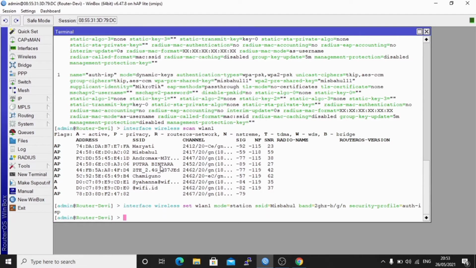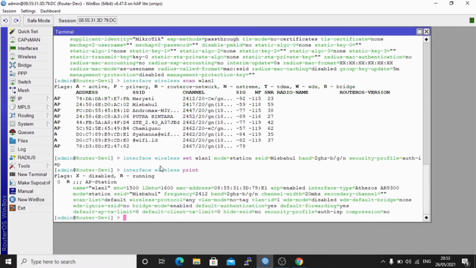Okay, enter. Then check with the command interface wireless print. Enter. And it can be seen here that the status is running.